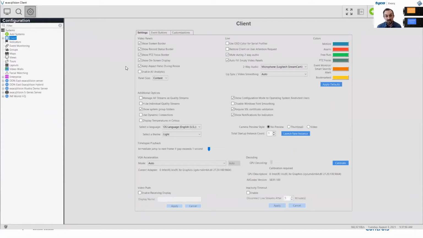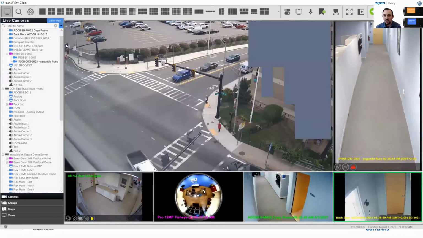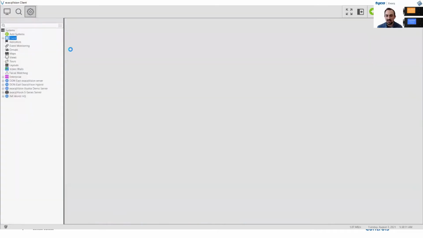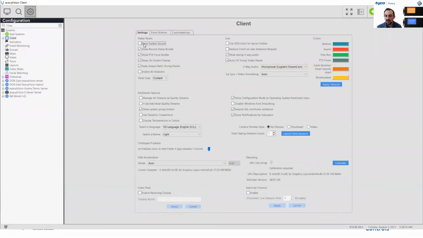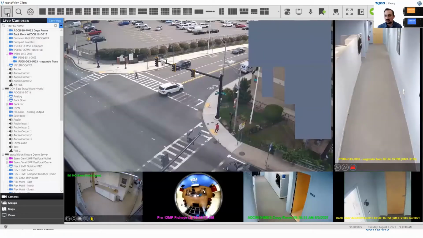A lot of folks are using multi-sensor cameras. And if you look at our standard view, we've got these kind of little bars between to kind of separate the camera views artificially here. We usually put up a colored border, like you see this camera seeing motion, so I've got a blue border around it. If you've got multi-sensor cameras, that can kind of break up that 180 panorama or that 360. You can turn that off. You can get rid of that sunken border, the record status border. And when I flip back to that now, you see it's a smooth transition.